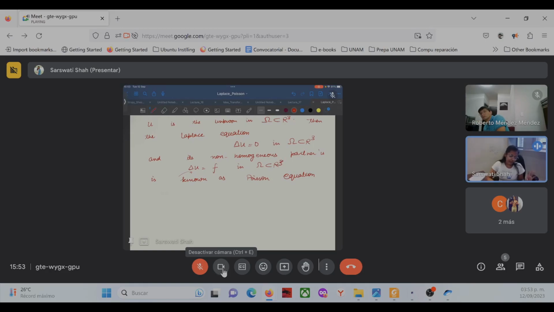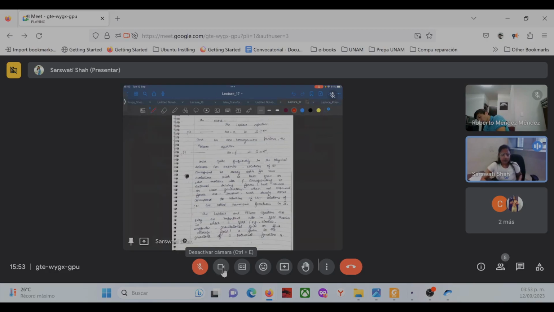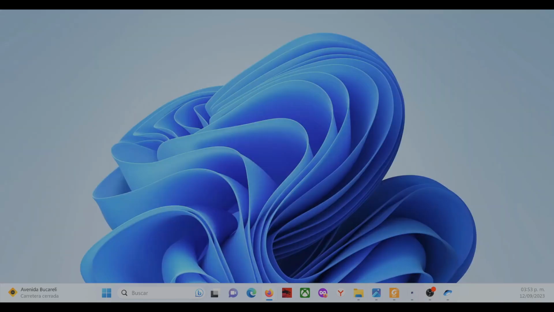These two equations arise quite frequently in the physical sciences. I have already uploaded these notes. For example, the solution of equation number 2 corresponds to steady states for time evolution, such as heat flow and wave motion, with the source term corresponding to the external driving force. In the derivation, I took the gravity field.